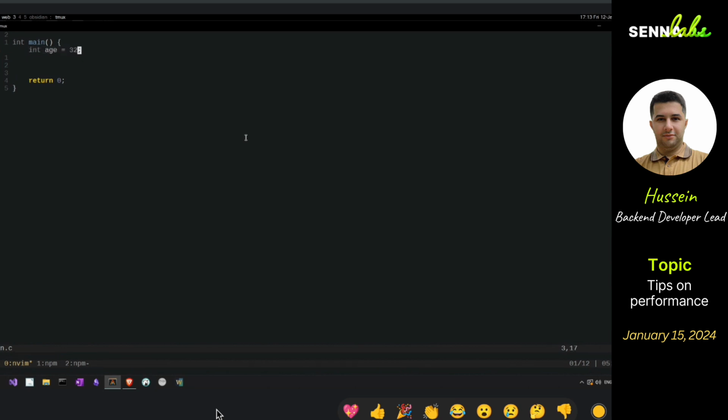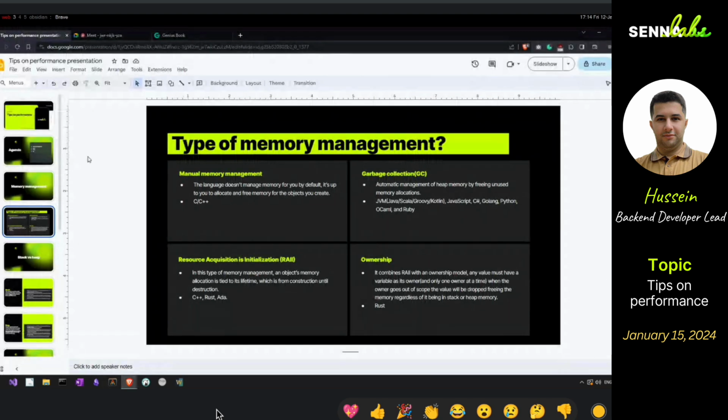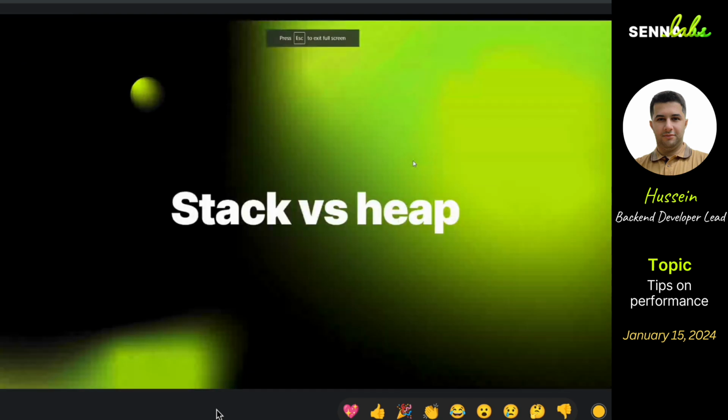The program will put this in the memory by itself. Yeah, I should talk about something before that. I think it's too early for this one. I'll talk about stack versus heap, and you will understand how the memory management works.